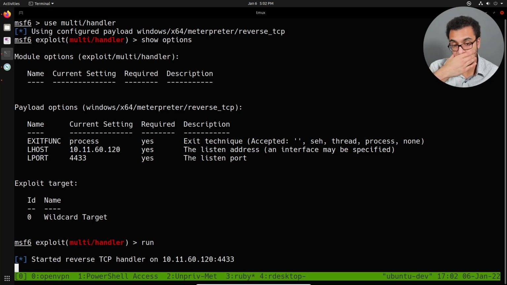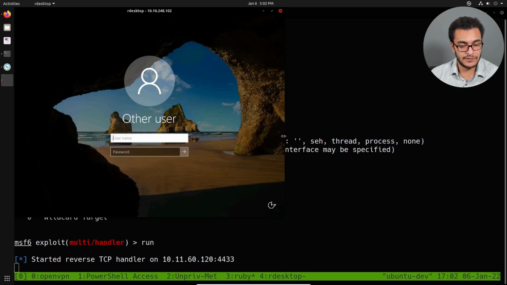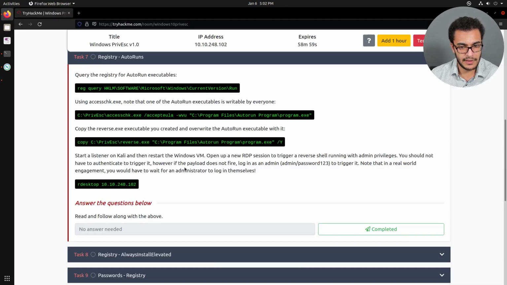Right, so I've restarted the system, and I reinitiated my RDP session with rdesktop, but I haven't received a stage yet. So that's probably why they've added the documentation here that an administrator or a privileged user will need to log in in order to gain access. And of course, this can really backfire, because if a standard user with no real privileges logs in, then that AutoRun program will be executed with their privileges.